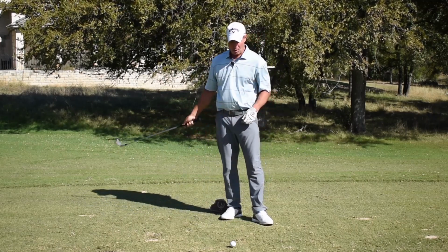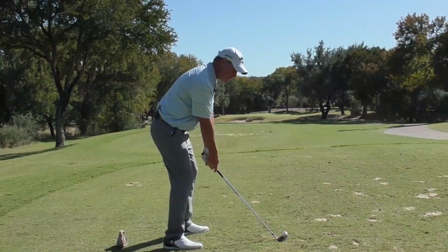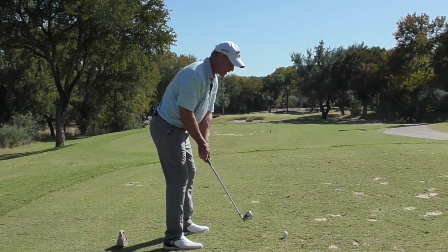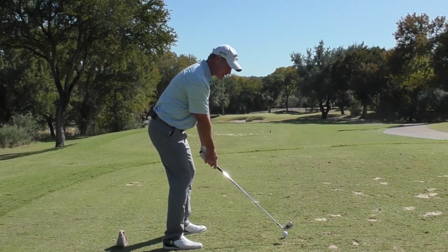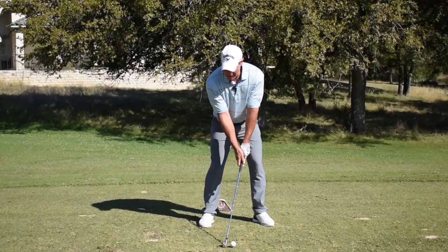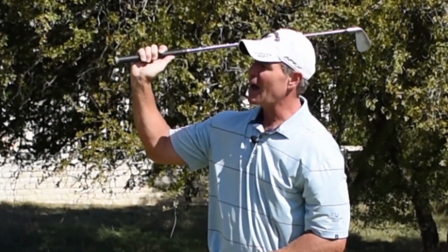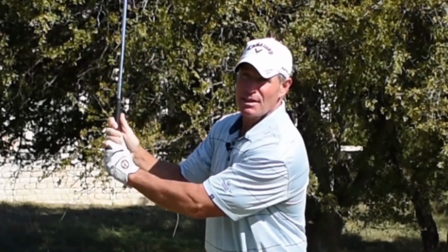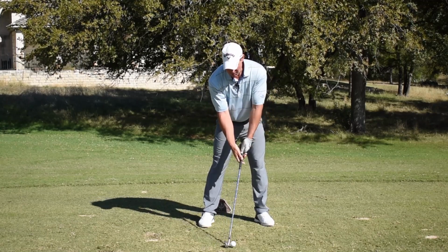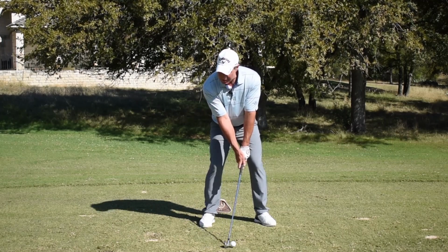And so let me go through that one more time. Number 1, I'm going to make sure that in my halfway back position, the club is parallel to the ground, and the club face is parallel to my spine. Number 2, how do I get there? Well, I get there because I do it with the shoulders, not with the active hands doing their job. And number 3, where do I get? I get to a point where this club is resting on the right index finger, the base of the right index finger, not the right thumb. If it's resting on your right thumb at the top, you're slicing, and you're just going to have to go on slicing until you can improve that position. So here I am. I'm going to try to get it in the right position and hit a nice, solid, consistent shot.